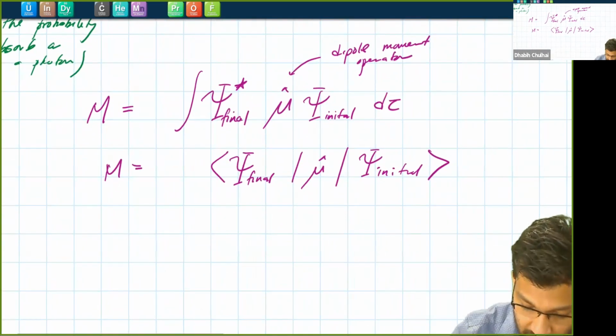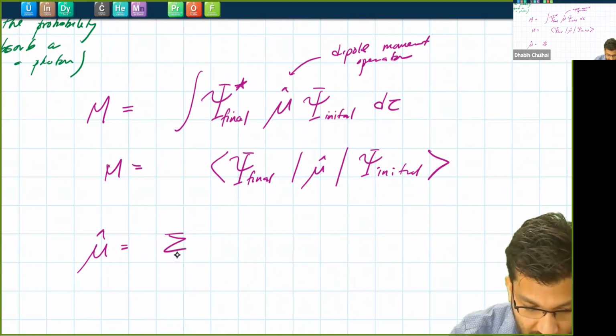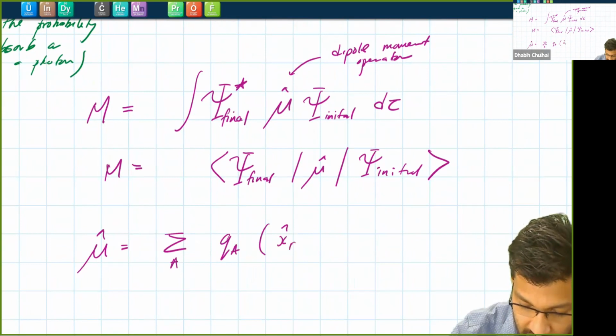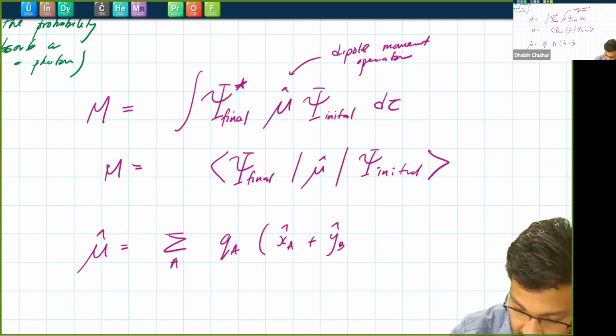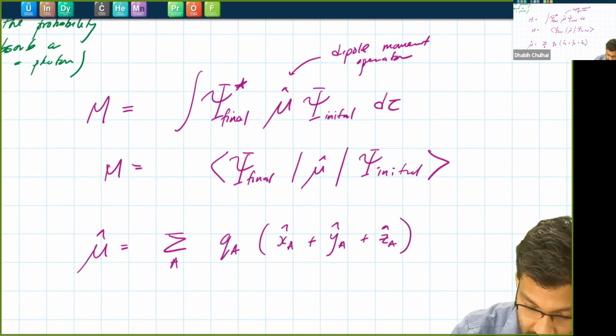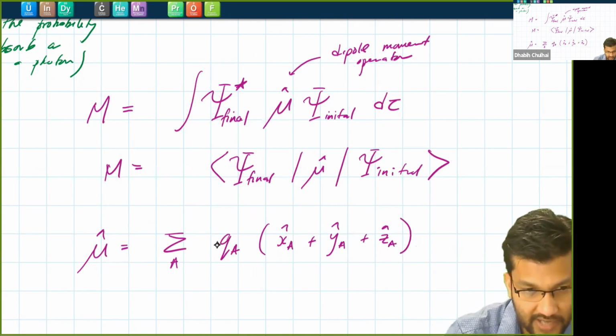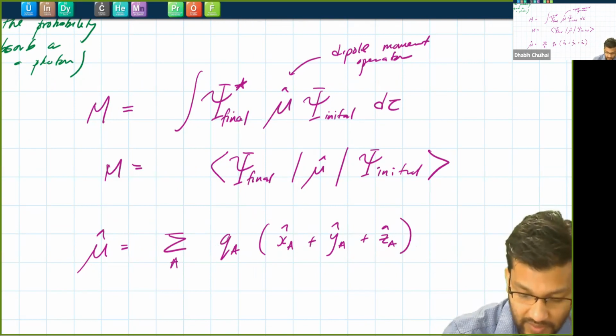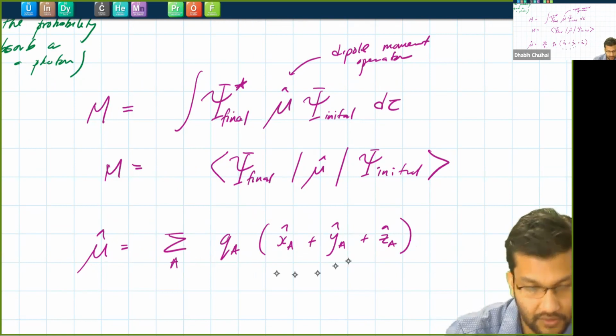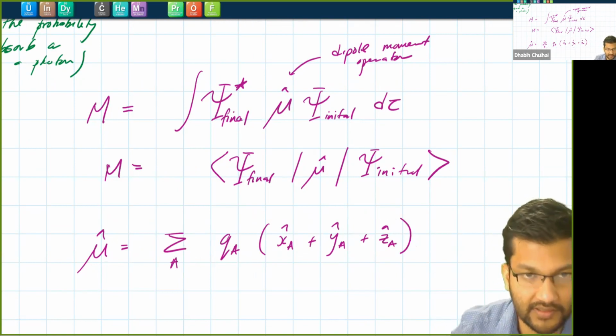For those of you wondering, this dipole operator takes into consideration all of the charges in the system. It's the charge times the x position of the charge, plus the charge times the y position of that charge, plus the z position. I keep writing b. So these are all x, y, and z position operators of the same charge. Remember, a dipole is a charge times a distance. So basically, the dipole operator just sums that over every single charged particle in your system.